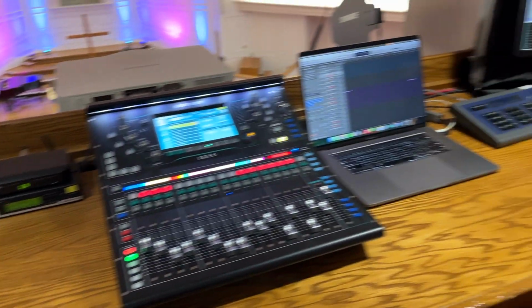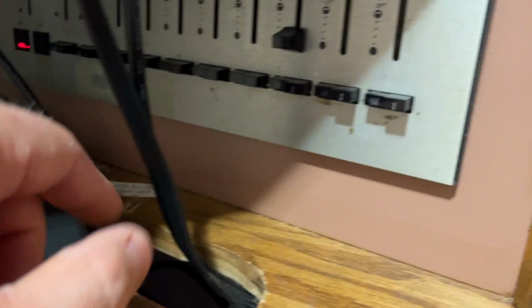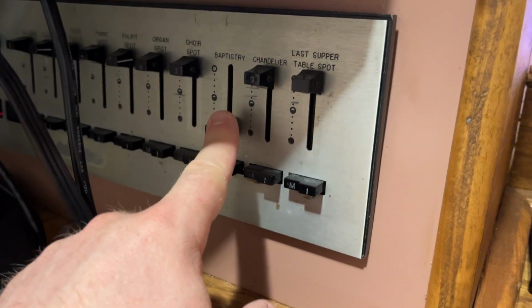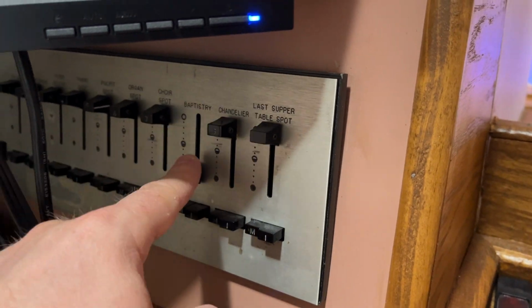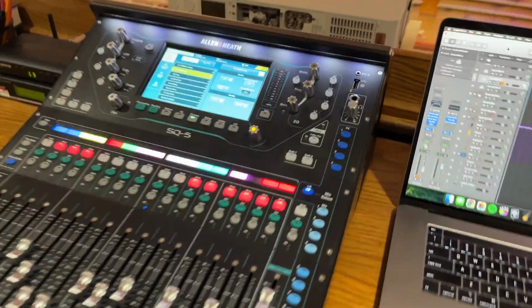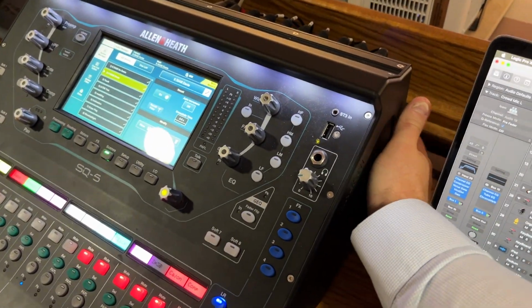This is going to be a quick video of how to set up the sound booth in the mornings. You got to turn on the computer, turn on the lights. If you have a baptism, make sure this one is on for the baptism, and then you just bring it back down when they're done. You turn on the soundboard. There's a button back here that you click.